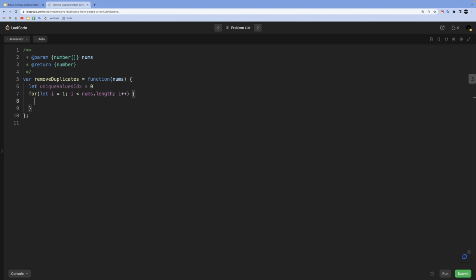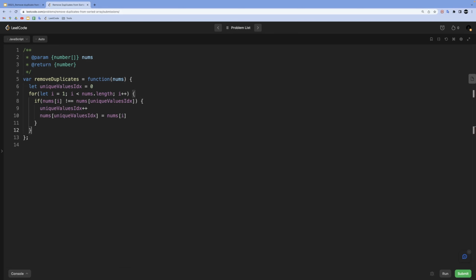Now it's time for checking the mismatch. We will compare the value at index i, which starts from 1 for our iteration, with whatever we have in the uniqueValuesIdx variable. If those two elements do not match with each other, then we update our pointer first. Remember that uniqueValuesIdx, as its name suggests, will only keep track of unique values. So it makes sense to increment it when we see a mismatch between previously duplicated values and the new one that we are finding. And then take care of the replacement.